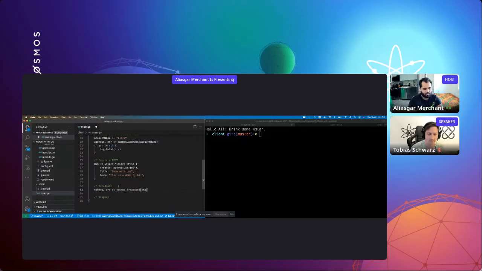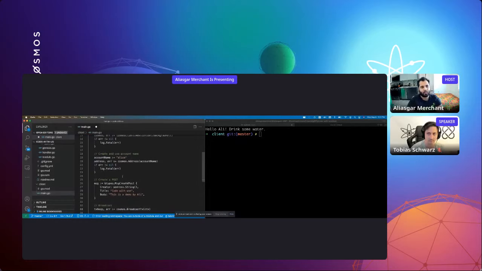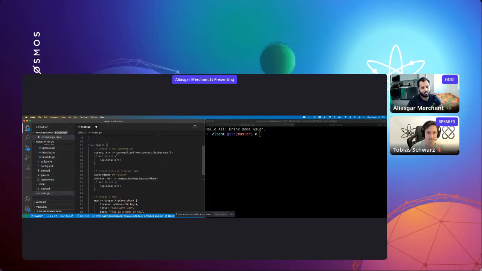This is broadcast tx. Cosmos was the variable used while instantiating the Cosmos client, so this also gives the capability to broadcast a transaction, and then we need to pass in two things here. One is the account name and one is the message.